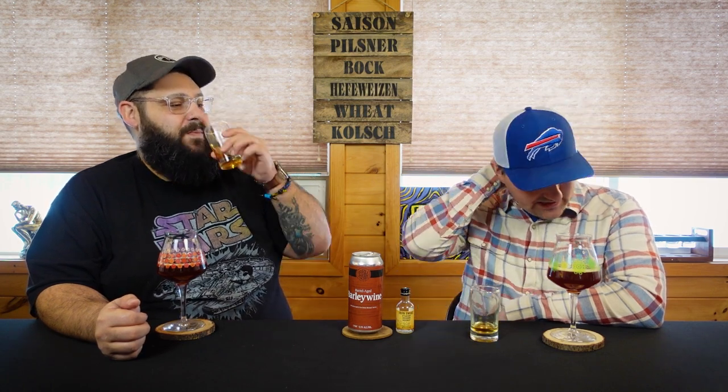So I'm going to go back to the barley wine. Yeah, I'm going to go back to that as well. Wow. Dude. Okay, so going back to that, you get what this brought, but then you see where the barley wine influenced. This adds so much more. It takes nothing away from this. It only adds and it changes it.